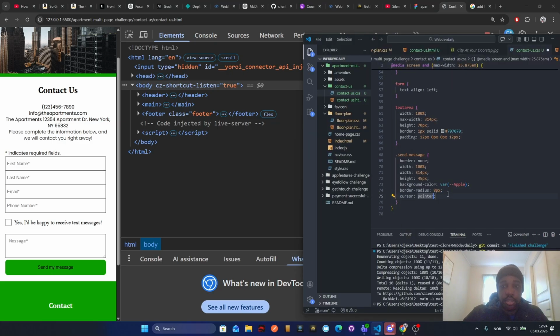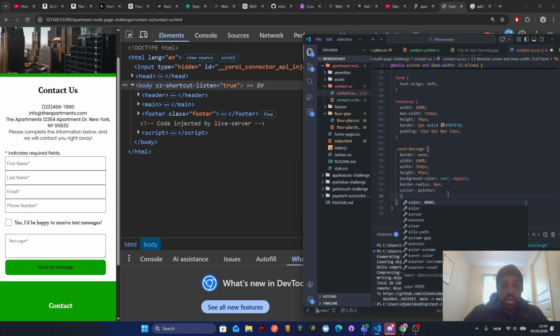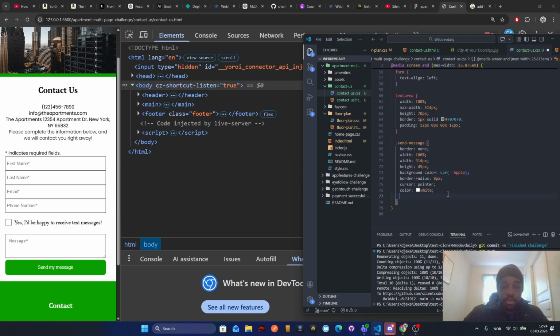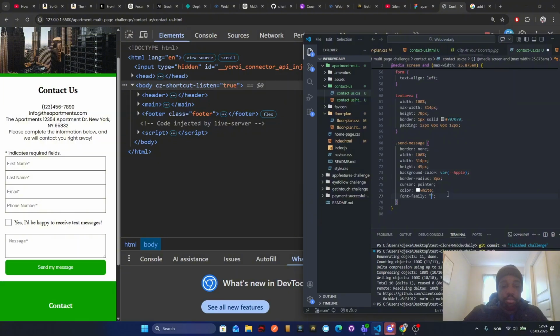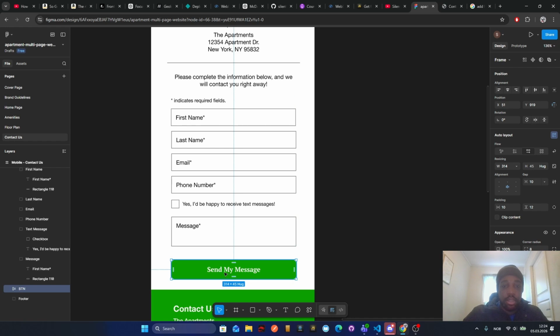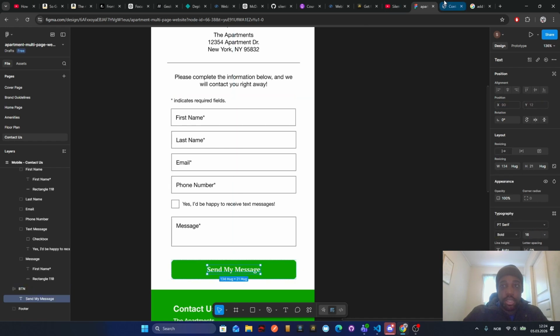Cursor pointer and color white, font family PT serif. Yeah, I don't know the PT serif. Yeah.